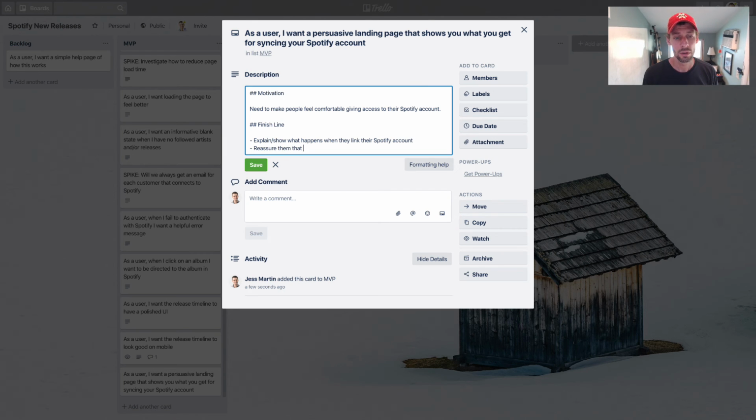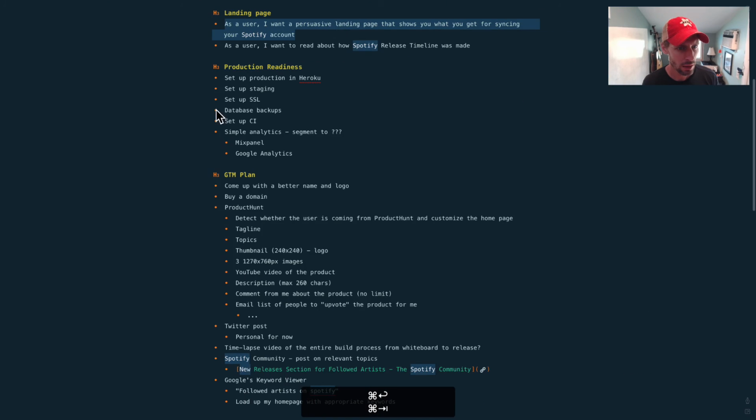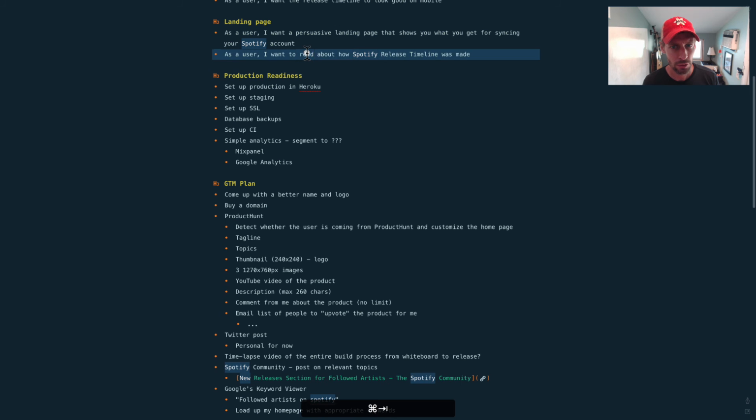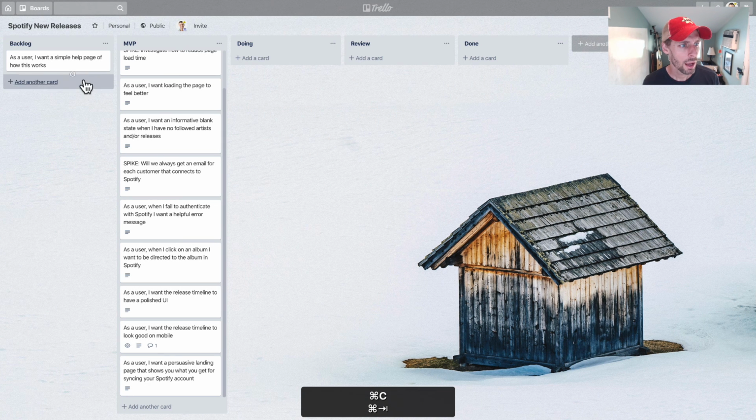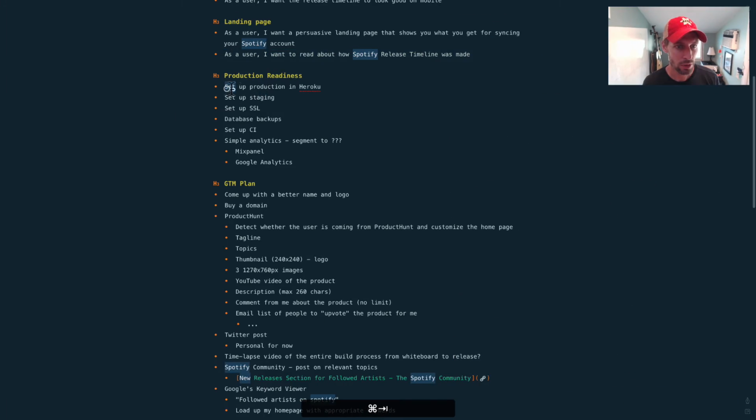Is that what it was? Look professional so that it doesn't put people off or scare people off, really. All right, got that. As a user, I want to read about how Spotify release timeline was made. I would say that's post MVP. I think it's cool how we're making this together, but not everybody's going to.